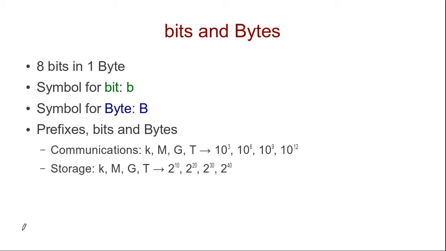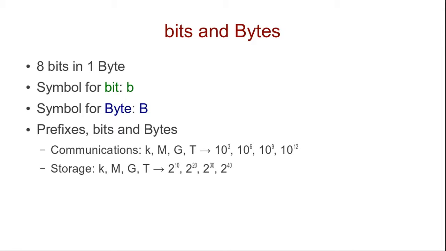When we're measuring information, the basic unit we use is a bit. But there's another unit that we come across, which is bytes. What's the relationship? Well, it's safe to assume in most cases that 1 byte contains 8 bits. Now in the past it wasn't always the case, in that a byte was not necessarily 8 bits. But nowadays, and at least for the courses that I cover, you can assume that 1 byte is 8 bits in length. So now we have two different units, bits and bytes.